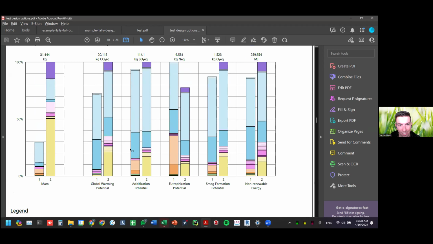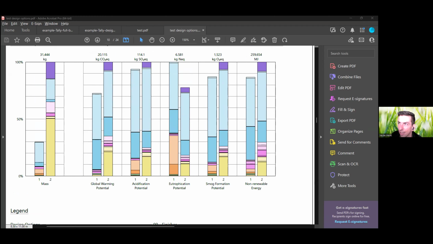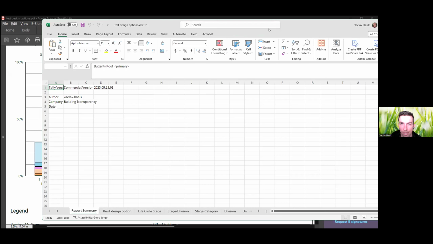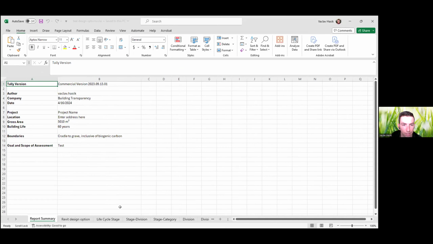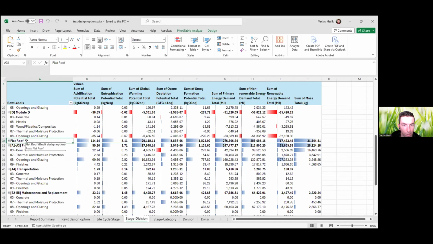So you can start using this design option comparison to maybe evaluate your standard wall assemblies. You can, as I mentioned, even assign entire buildings as various design options and then do comparison here. And just like we had before, we also have a full Excel report with all the values provided to you in an Excel format as well. That one is still loading, but here it is. You will see we have butterfly roof and then the flat roof option down below.